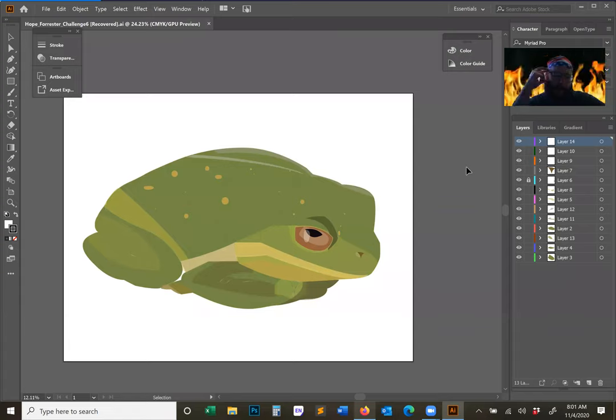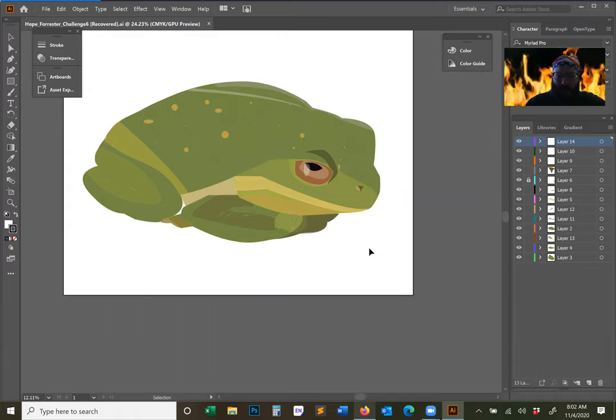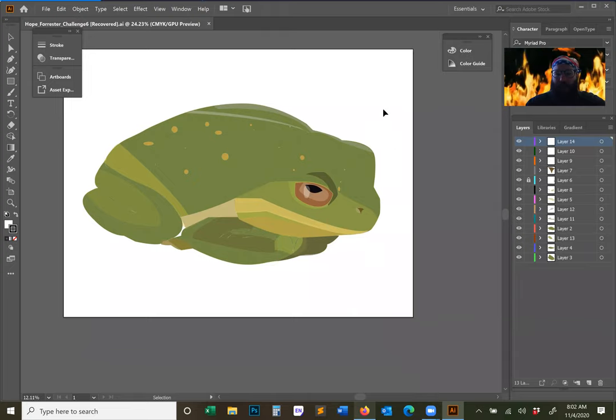This one is really nice and has a lot of personality. I've talked about thinking about the message you're sending about your piece and also thinking about the essence of the things you're making — I think you did a really fantastic job here. This frog has a lot of personality. I really like the speckle effects. Maybe not quite enough warts, maybe not quite enough sliminess. The essence of toads is they're warty, so maybe more warts, more highlights on the warts, make it a little bit wetter. But this frog — it's like angry frog — has a lot of personality. I love it. This is really fantastic. Did a really, really nice job here.